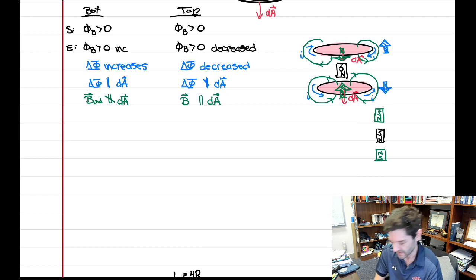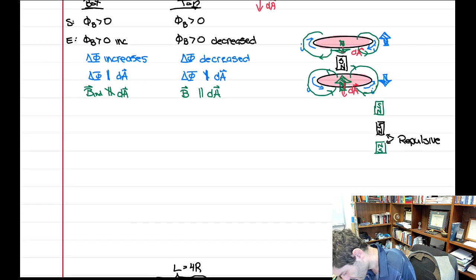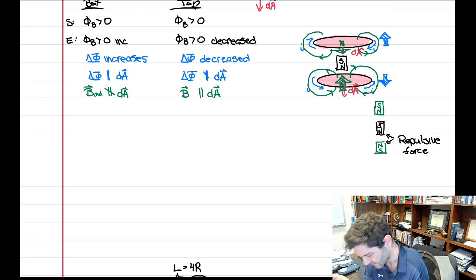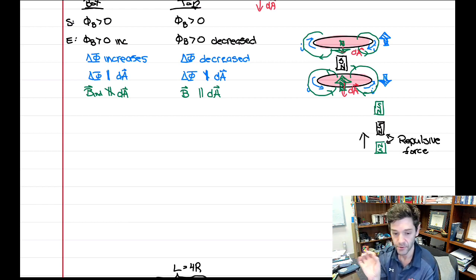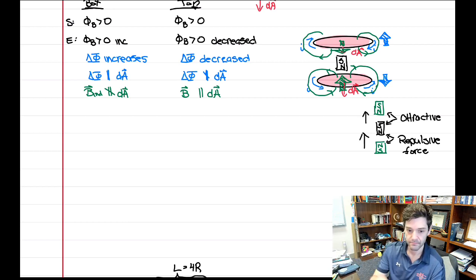And so what happens? Well, notice here we have the north poles near each other, so that's going to feel a repulsive force. So the bottom ring is going to want to push the magnet up, which works, right? Because we want something to resist gravity. And then the one on the top is going to want to be attractive, because you have a north pole and a south pole close to one another. So this seems like it should be attractive, which again is in the right direction.